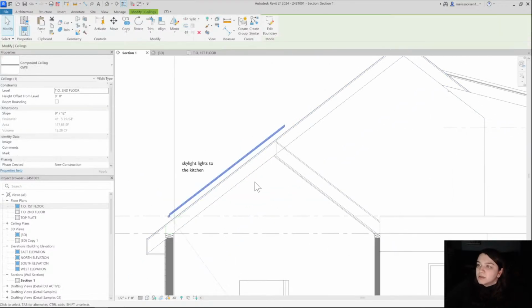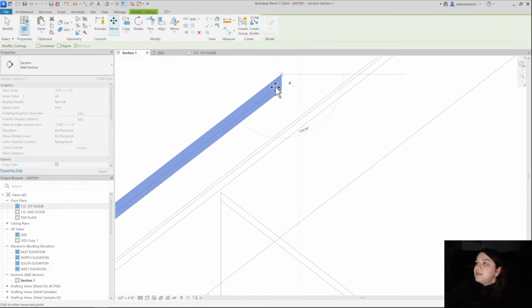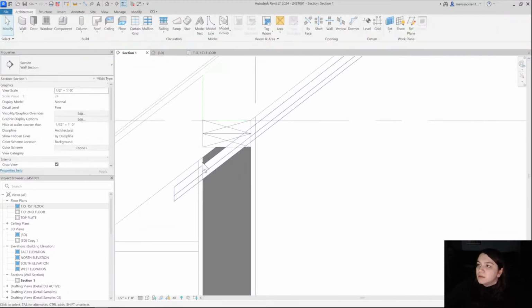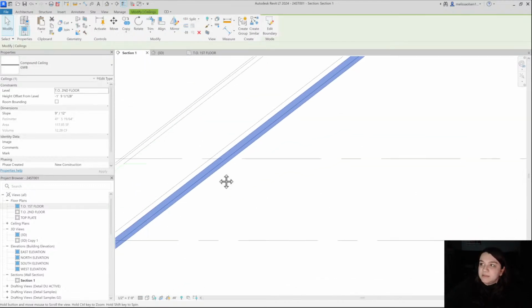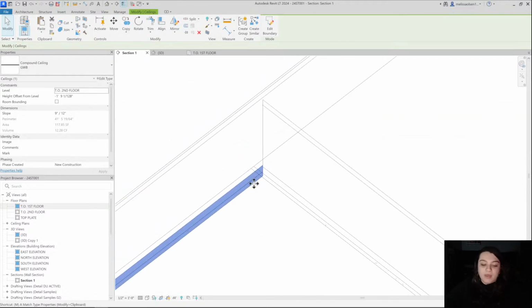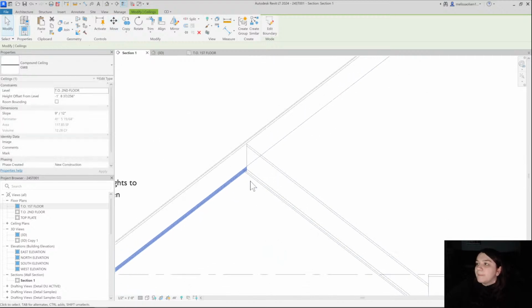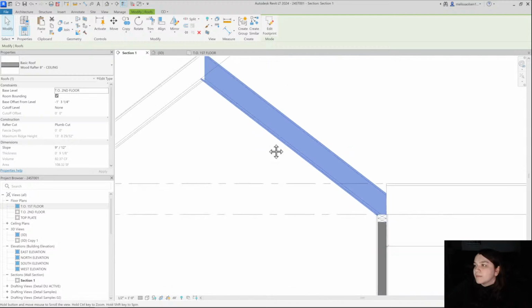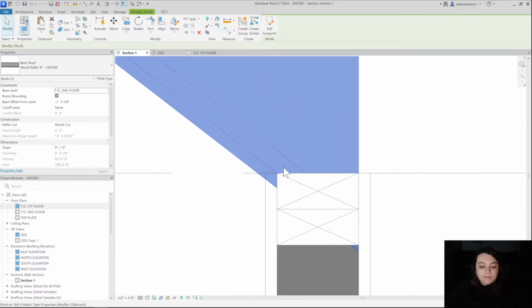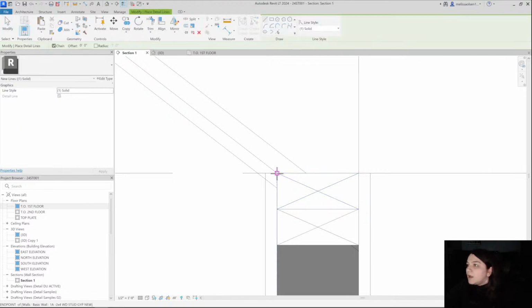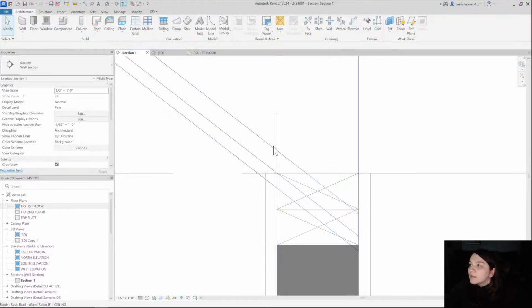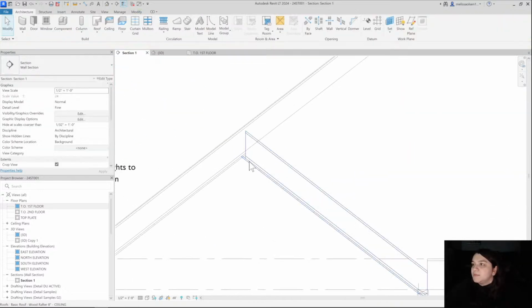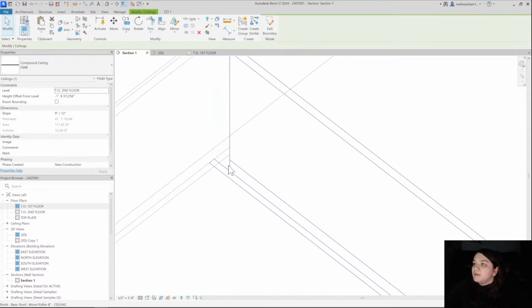Section. Let's move this down. All right, so because I built in that 3/4 space, I know that I can just move this there. This is not in the right spot. So I'm going to move this down again, and then I'm going to pin it because it just keeps moving.